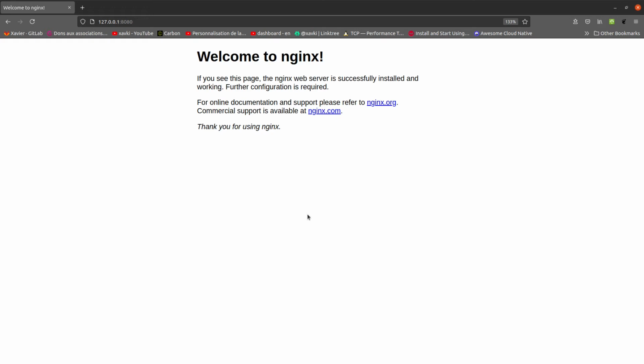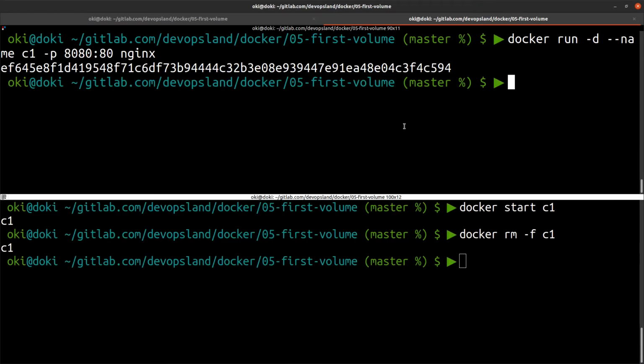We just need to create a volume and add a volume. We'll see it later. We can handle volumes with many options. So we use the -v option, and to do it, I remove our container again.